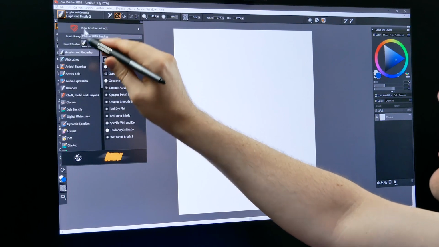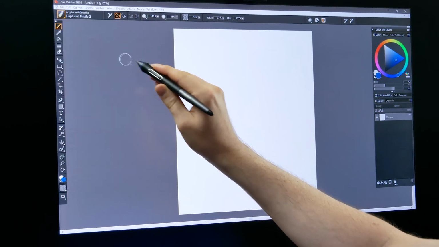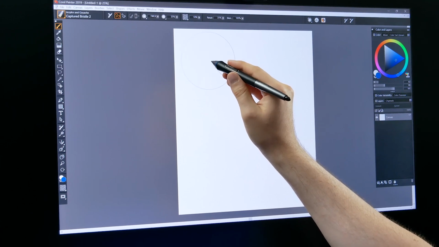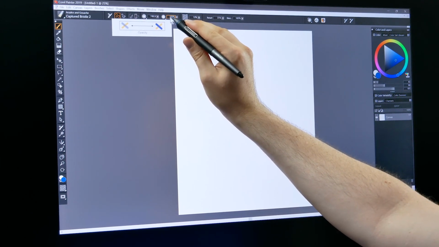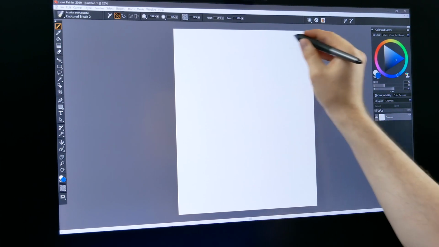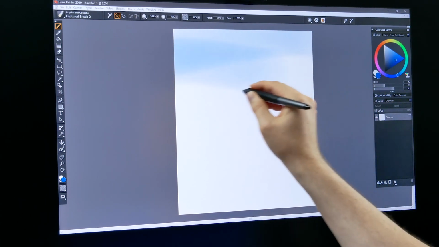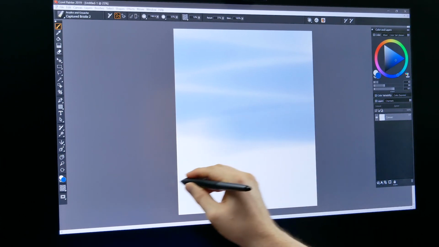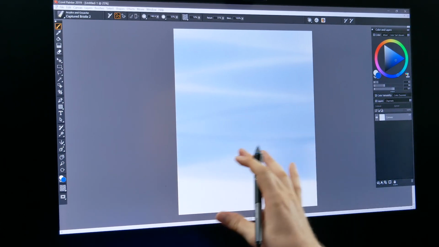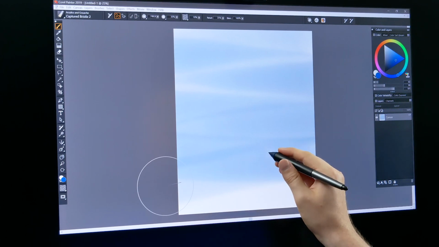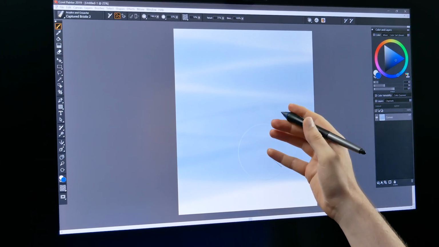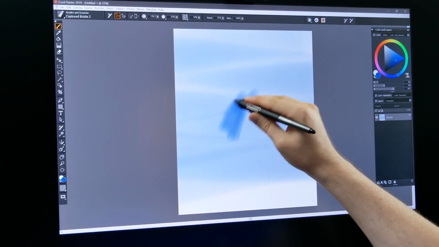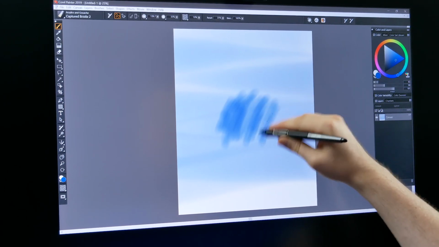I'm going to choose a brush that's in acrylics and gouache called Captured Bristle 2. Let's go ahead and make this its maximum size, 750 pixels. I'll go ahead and set the opacity on this brush up to 100. Let's do a test stroke here and let's see what we get. Very laggy, but again, this is a very large brush on a very large canvas, and my computer can't handle this much processing going on in one brush stroke. So again, that's kind of an extreme example of how you would use a brush. If I were using this brush much smaller and using it for normal painting, it's very quick and very responsive.